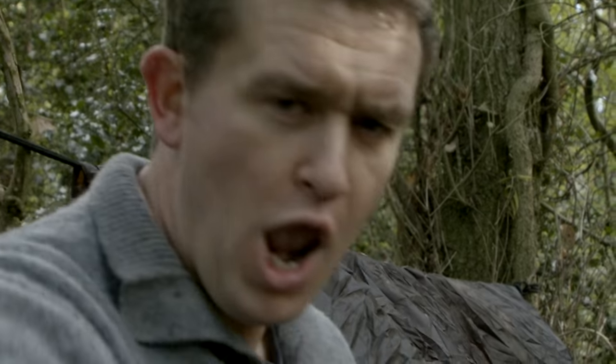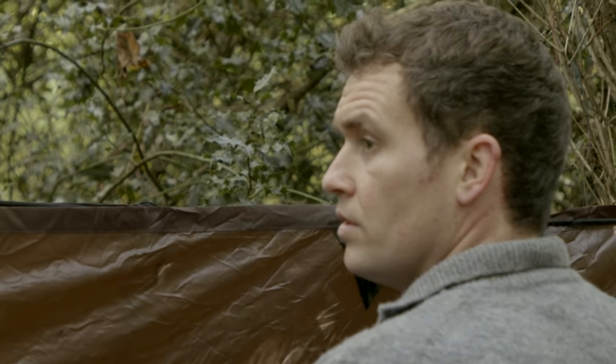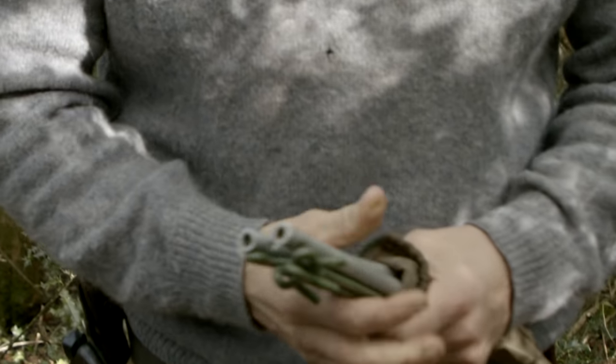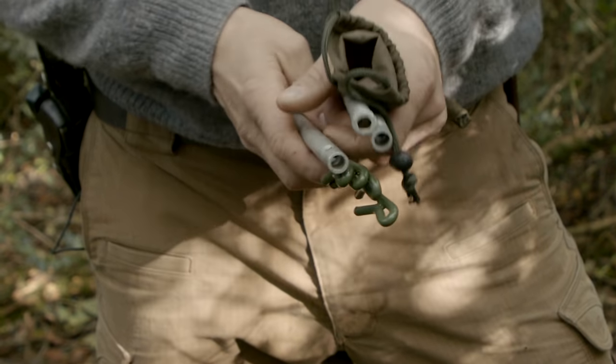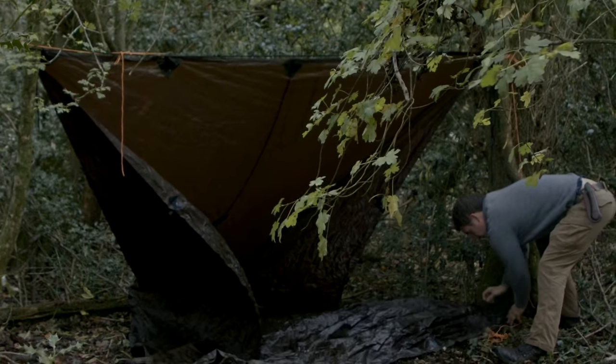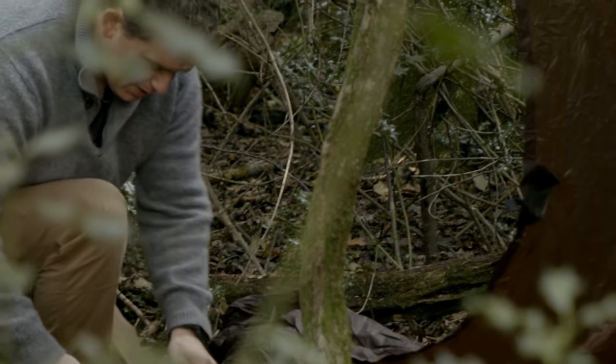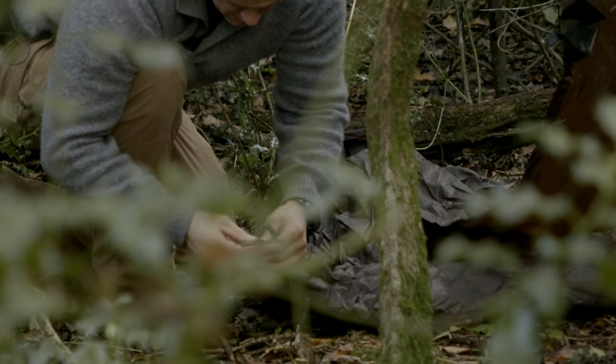I want to give myself the most amount of ground sheet underneath, even if that means folding it back on itself to get twice the effect. I'm going to bring this thing right down to its outside edge, then peg out these corners and make sure I've got enough ground sheet to sleep on. Importantly, I need to know the front line — where the edge of my tarpaulin is — because this will dictate how far away I make that fire.